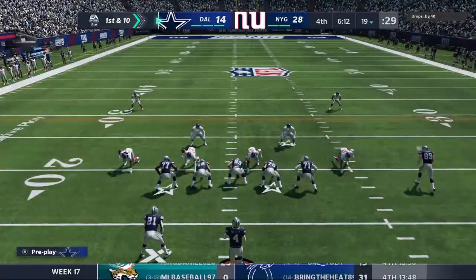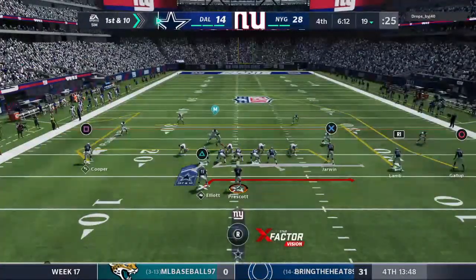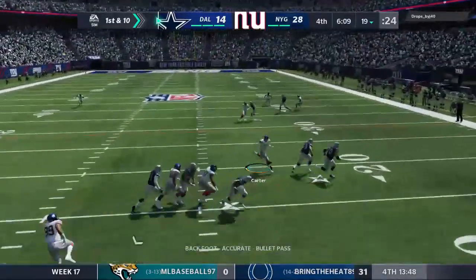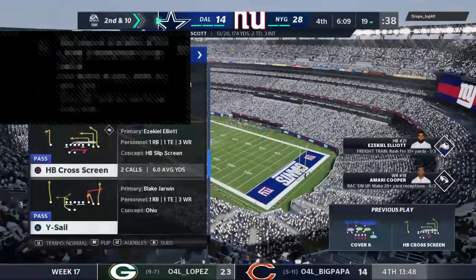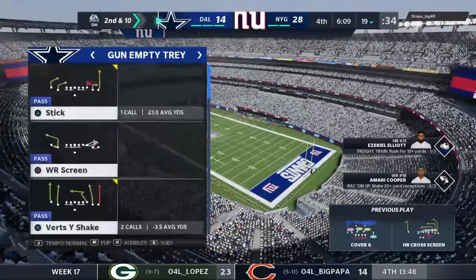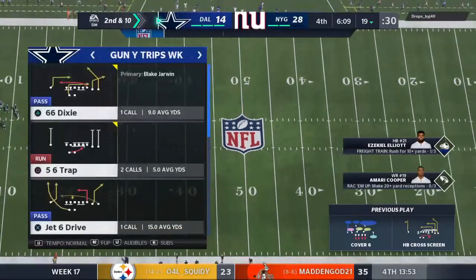About set for this next drive by the Cowboys offense. Their defense was able to force the punt. That's the good news. But this is still a 2-score game, and they need points on this drive and in a relatively quick manner. A lot of times it's that first read that you had. Maybe you get it in pre-snap, and he locked in on his target, but he was covered quite well, and that one's incomplete.